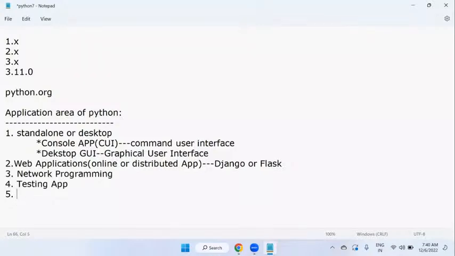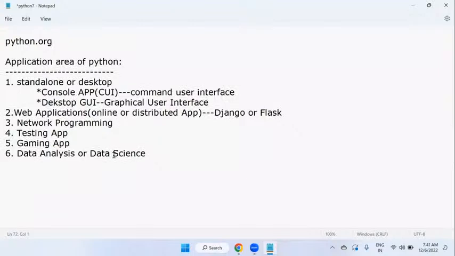And also we can develop applications at a very fast rate. That is, gaming applications we can develop quickly using Python because a lot of gaming libraries are there. And Python has become a popular language especially in this area nowadays, data analysis, or we can call it data science. The majority of people are using Python scripts in analysis programming and data science programming.